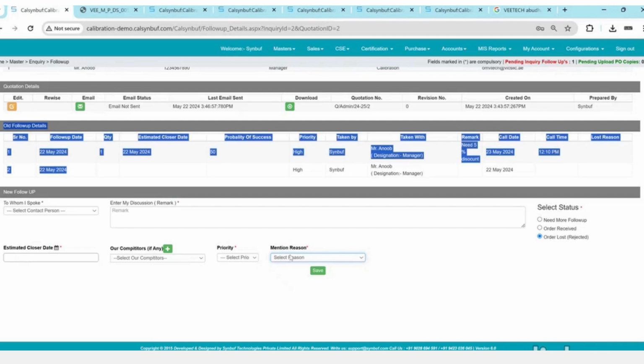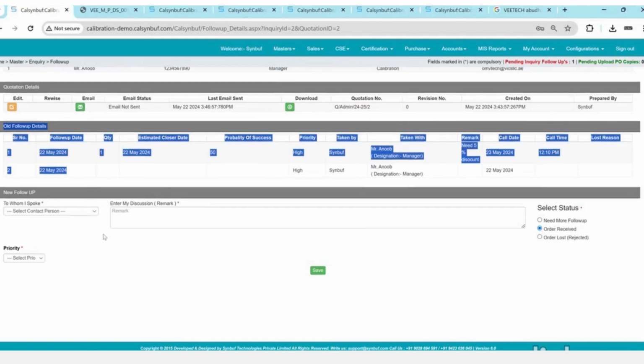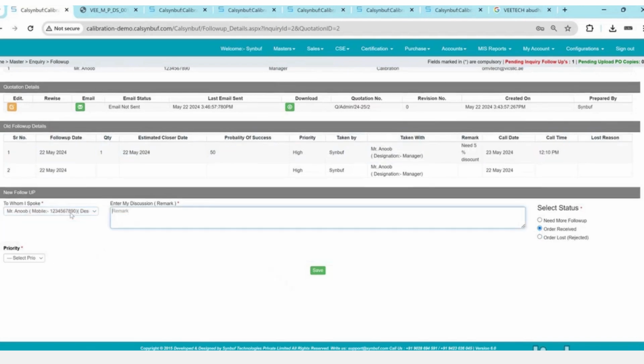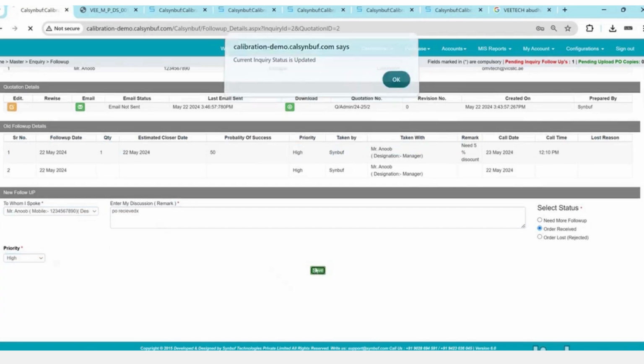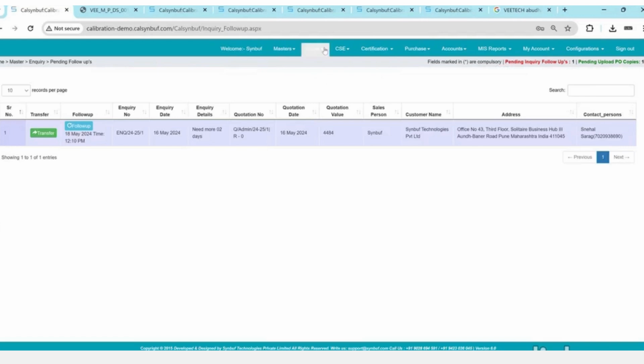The data may be gathered, right? And if I say order received, then definitely I mention to whom I spoke, who received it, and I'll select work priority and I'll save it. Once I saved it, this inquiry will be shifted to my accepted orders.